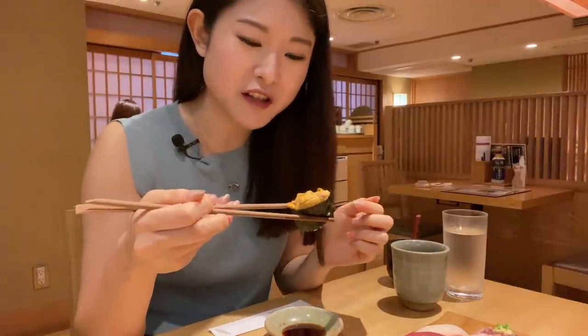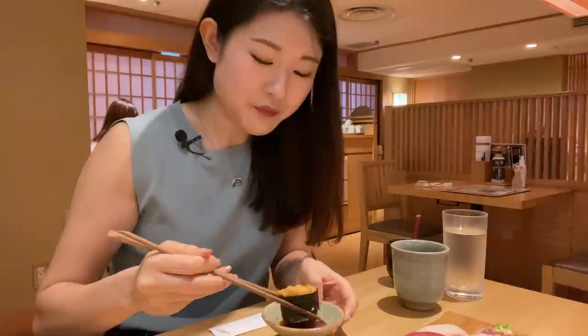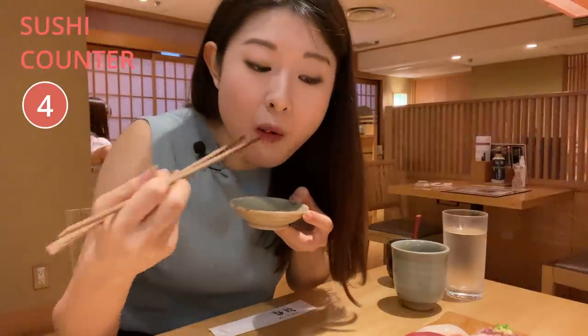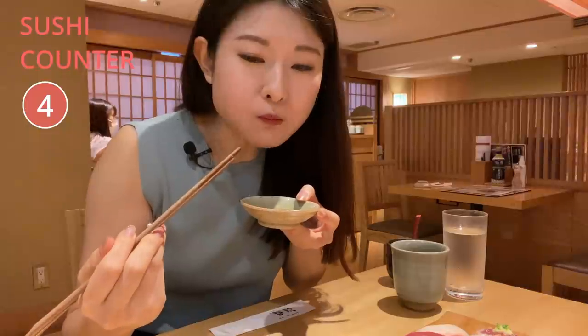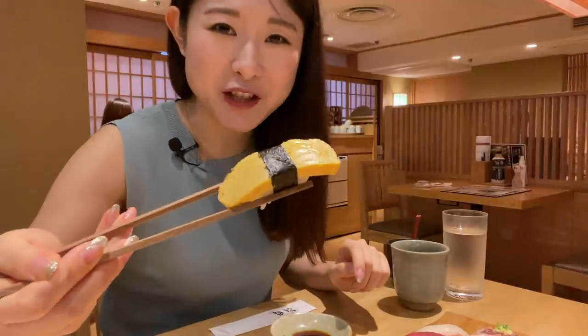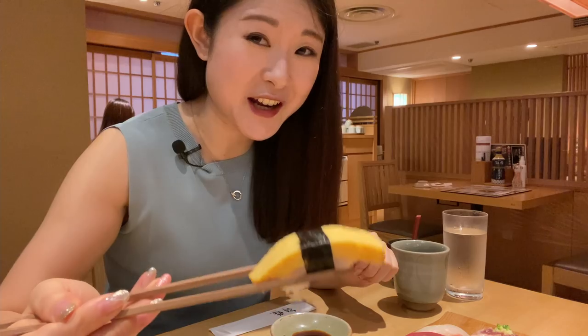Let me try the tai, red bream. Now I'm gonna try out the sea urchin because the taste really depends on the freshness — it looks okay, it looks decent to me, it doesn't smell that fishy. I also ordered an egg roll sushi. I know this isn't like the most expensive sushi ever but I still love it so I had to order it.